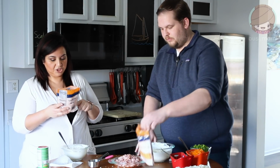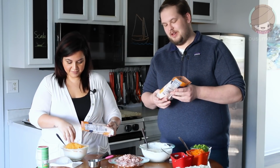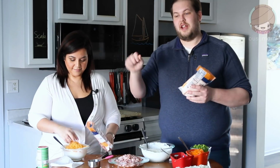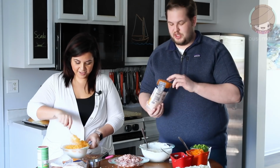After you mix all that up, you're going to add a bag of cheese. So this is 8 ounces of cheese. We talked about how the recipe really calls for less, but Zach's like how I feel, where it's just put the whole bag in there. One thing you can do is save about a quarter of the cheese and sprinkle it over the top. If you sprinkle the cheese over the top of the dip, it's gonna form a harder crust. So make sure your scoops, whatever you have in there, are strong enough to withstand that cheese if you put it over the top.